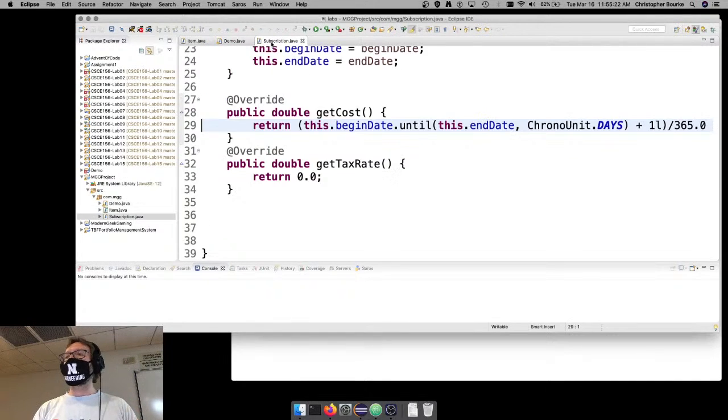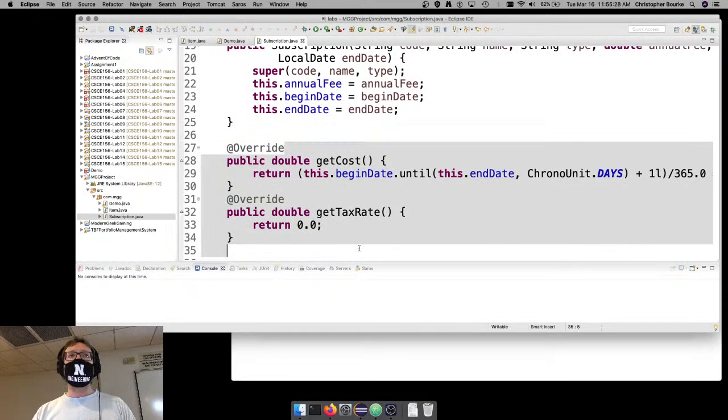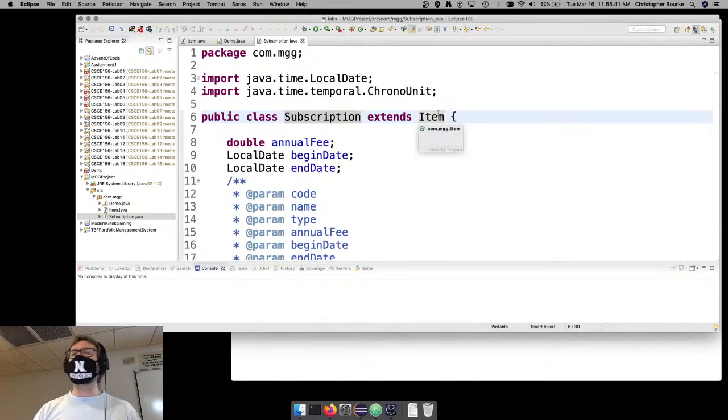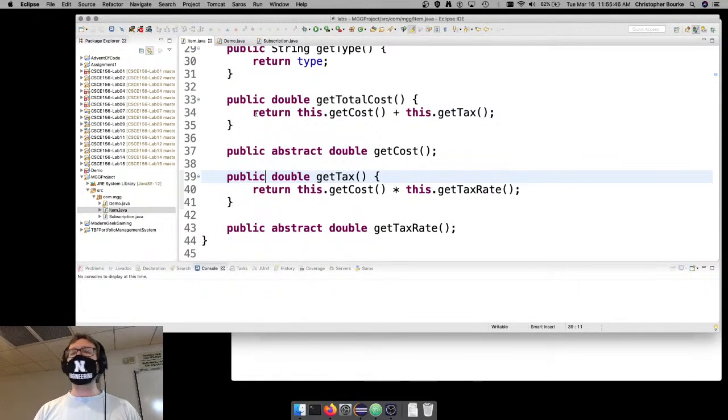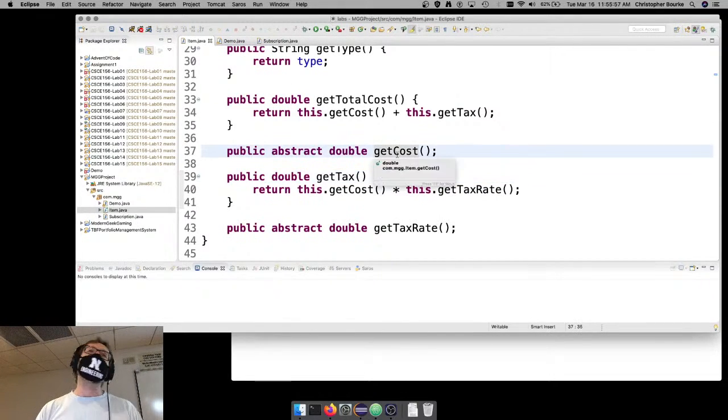But if you follow this pattern, all you need to do is create a new class, override the methods here, and you don't have to touch any other piece of code at all. All the code that summed up all the totals, that still works. Why? Because you extend the original item here. You only ever deal in items. And that's why it's so important to have your interface well-defined up here. This should be well-defined enough to handle all the current types of products that you have and all the future types of products. Everything going forward is going to have a cost. So that's clear enough.